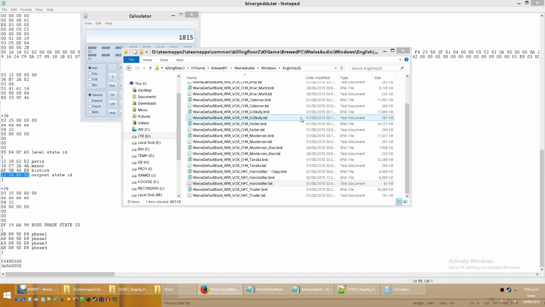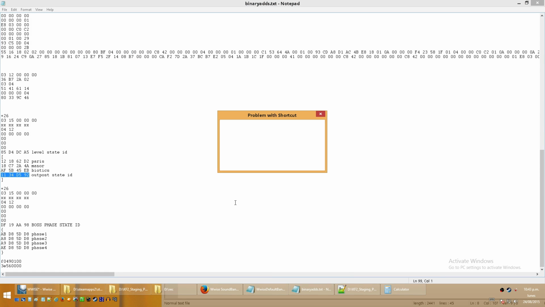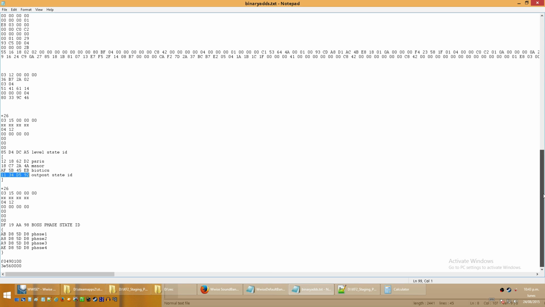Then you replace the stuff, and that's it. Now I think this is it. Oh, for the boss phase, right. For the boss phase, of course, you will not use this specifically. You will do something similar. All of this is the same, but you use the boss phase state ID here, and you use the ID of the state that you're gonna set the value to. But as you can see, it is almost the same. It does use the same structure, of course.